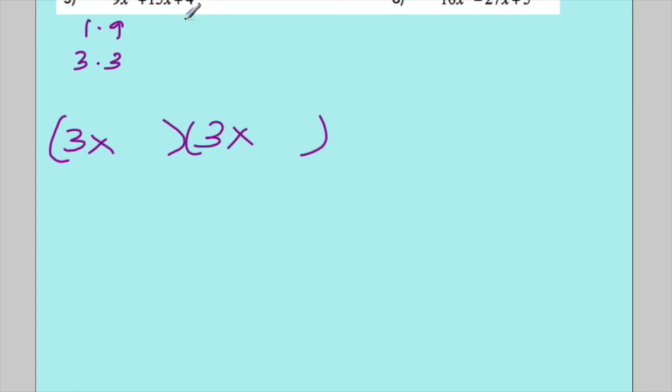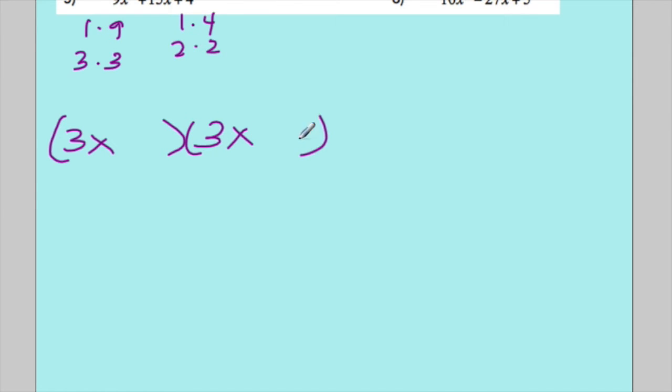Okay, number 9 is a little bit trickier because there's more than one factor. We have 1 times 9 and 3 times 3. I like to start out with if they're pairs. Okay, so 3x and 3x. There's less ways to check. 4 is 1 times 4 and 2 times 2. Okay, so I'm just going to think about this in my head.